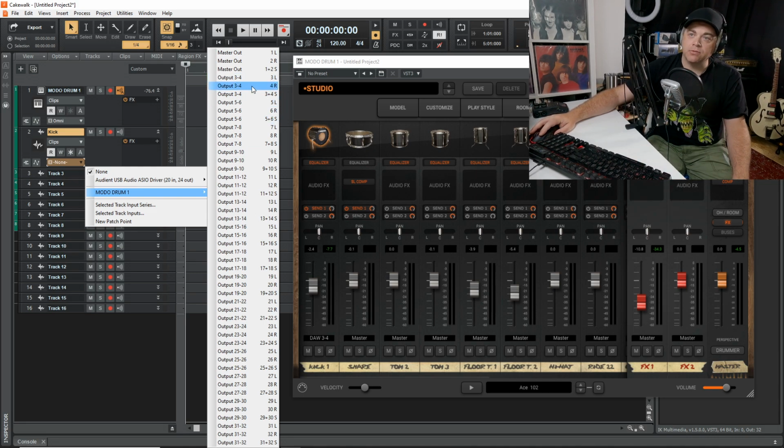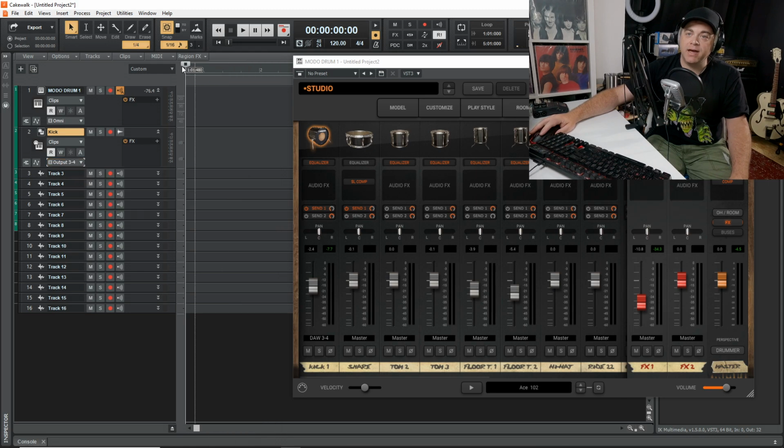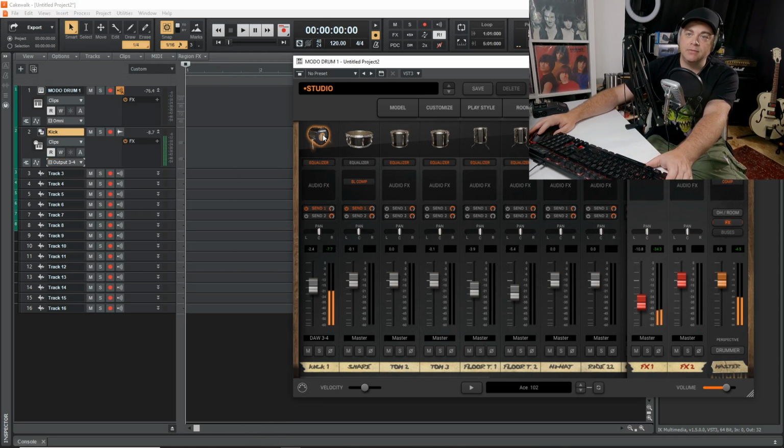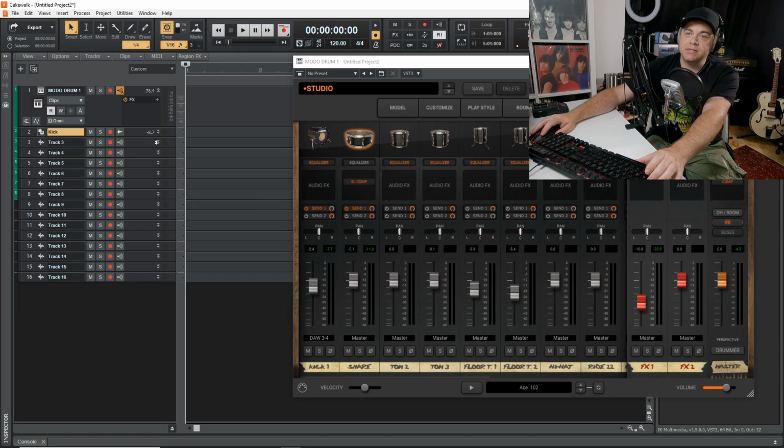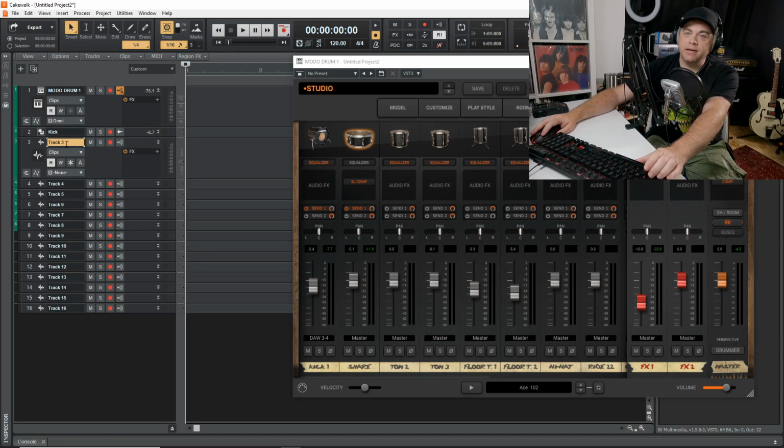And you can have it so it's mono. You can choose the right or left. It doesn't really matter there. Or you could have stereo. For our kick drum, we want mono. So I'm just going to click that. Now when we play it, our kick drum's coming out there. Snare drum isn't coming out anywhere yet. So let's minimize that.